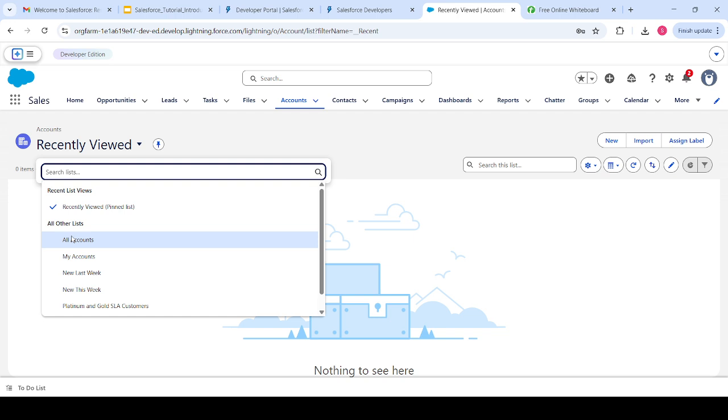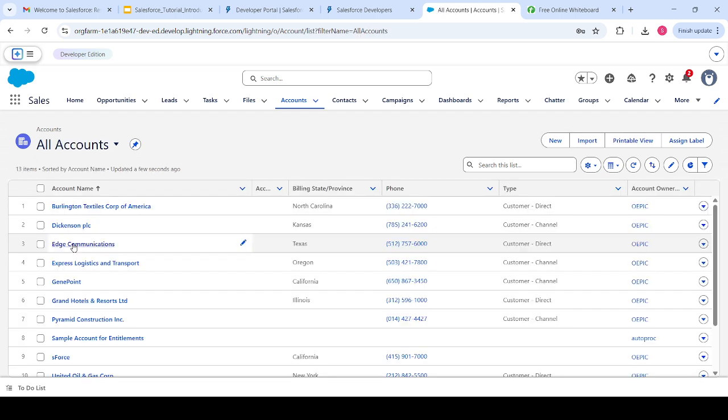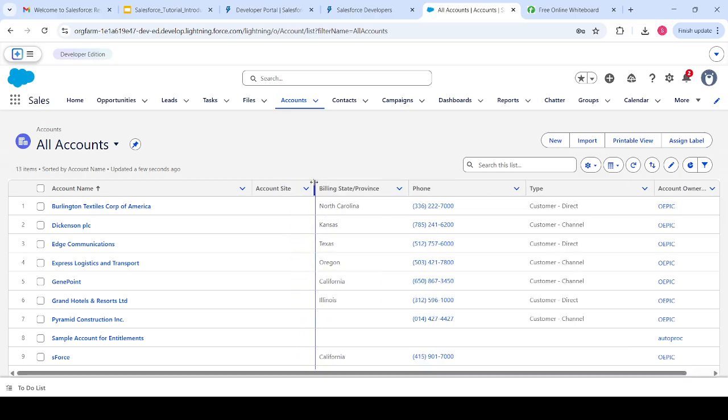Here you can see these are the records, and these are the columns which we explained earlier, right? The account name. These columns you can create as per your requirement in the Account object as well. This is a standard object, but the columns are nothing but fields, and you can create custom fields in a standard object as well. There is no restriction that you can't create custom fields on a standard object. You can create them. So let's go back to this Account tab here.